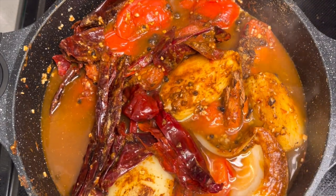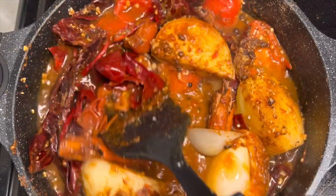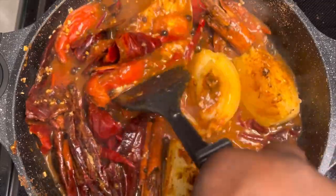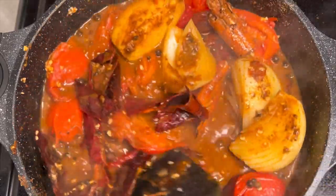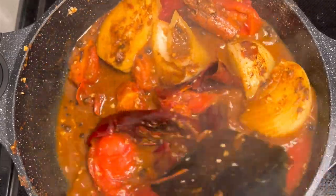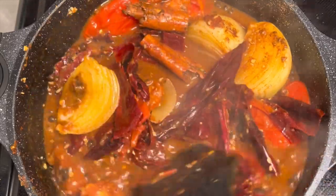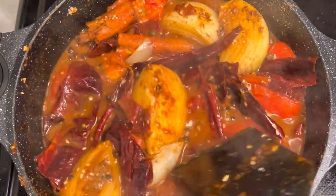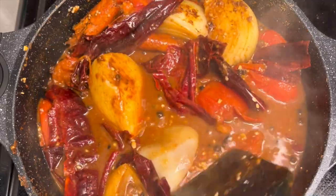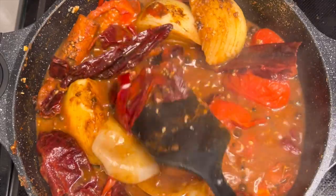Probably about that much water. Not necessarily cover it up, but just to have something to simmer in. Remember, we're gonna be adding water to our whole pot again anyway, so it doesn't really matter if you do add a little extra here. But just be aware that all this is gonna have to go in a blender, and you don't wanna have to strain any water off before you put it in the blender because you're gonna lose flavor.